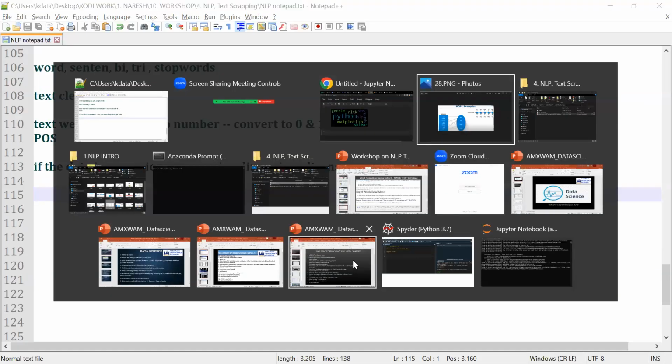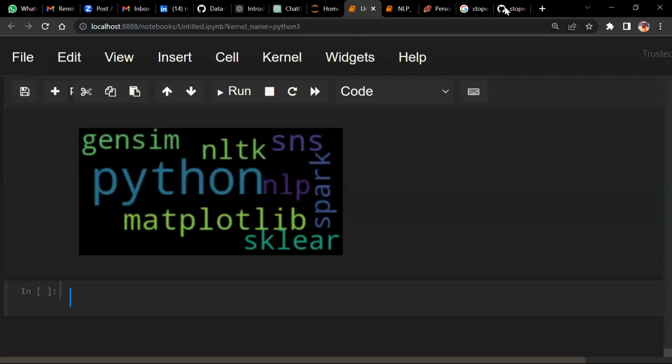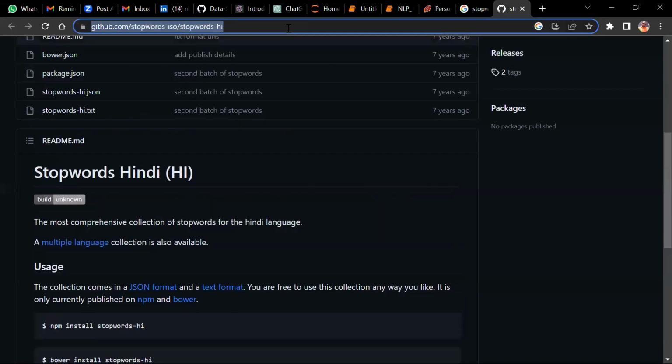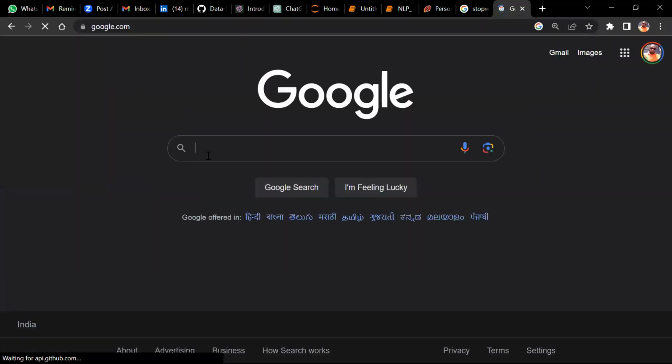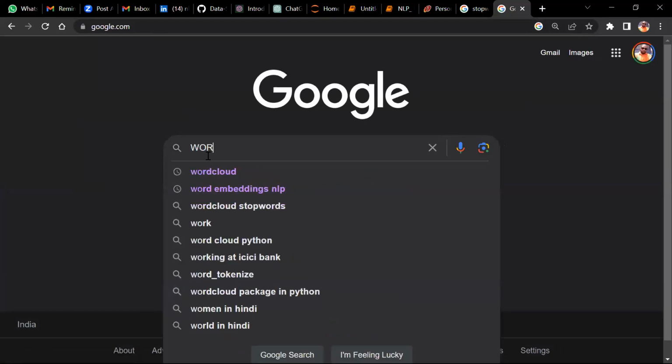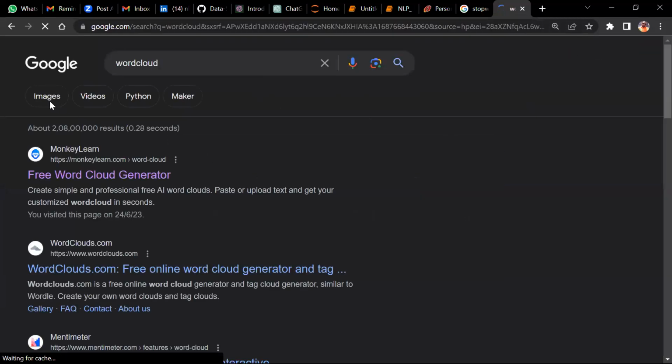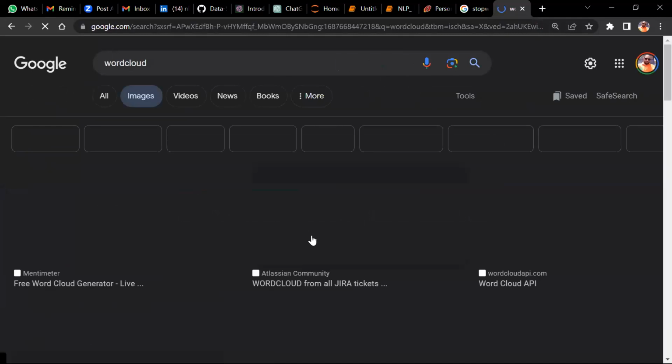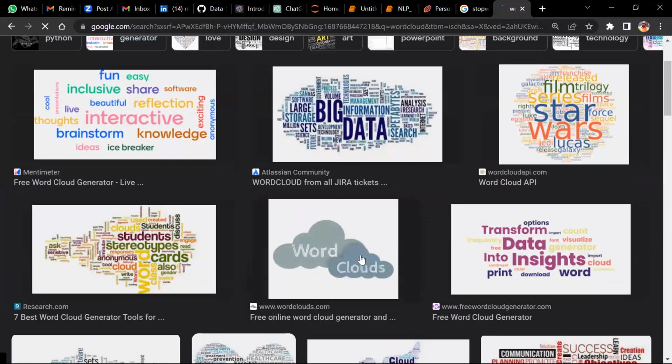And if you see what exactly a word cloud does, it will give you the important words. You don't need to read each and every thing in the article. For example, with word cloud, when you go to images, did you see there are many images or not?